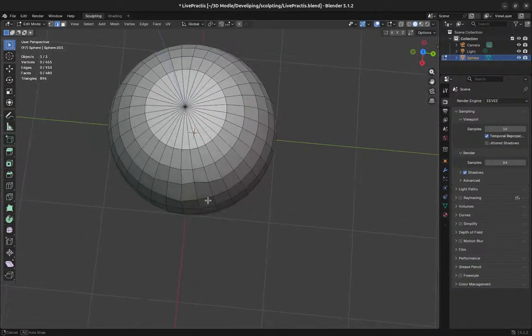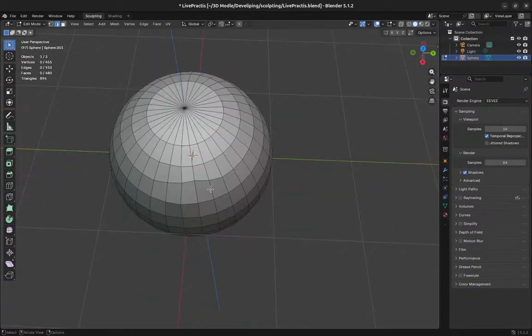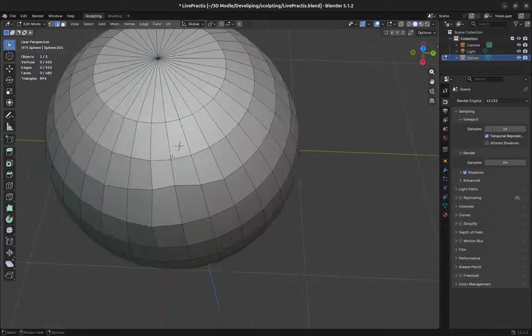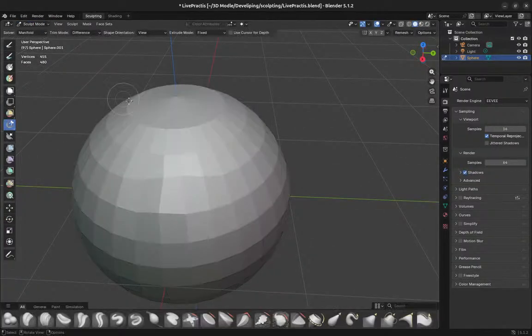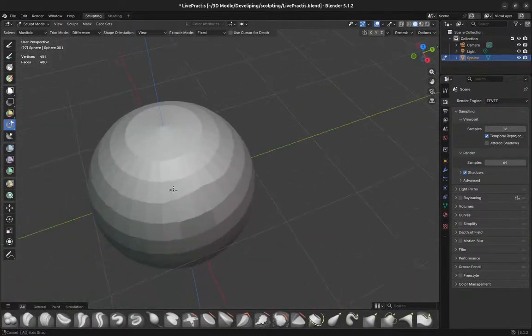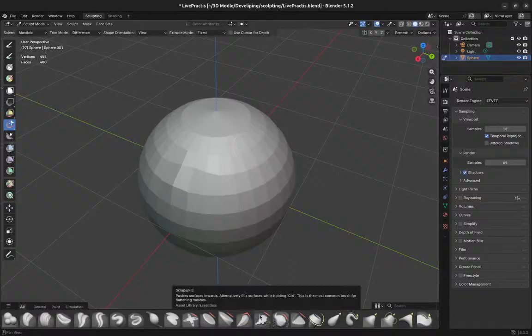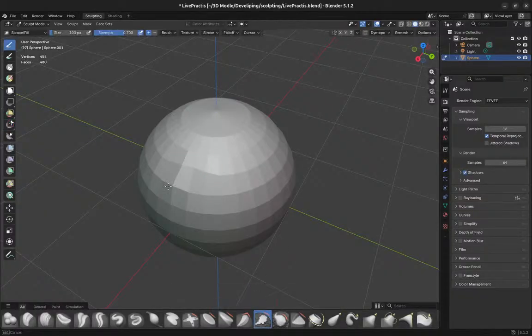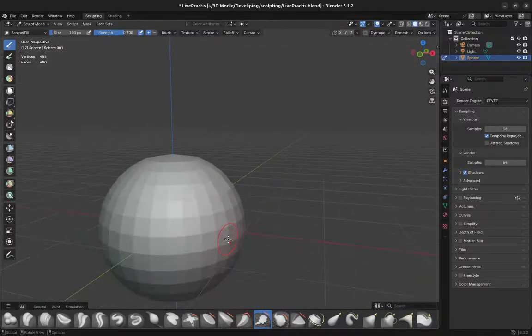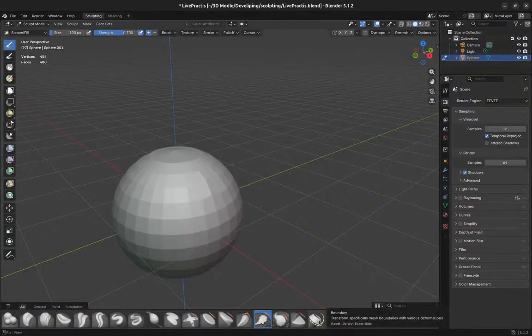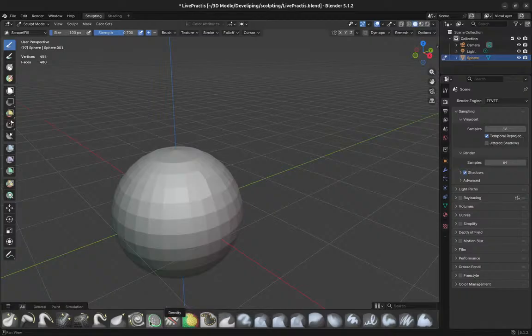Okay, so I guess I understand all that. Sculpt mode. Smooth that out. And let me see. What does this one do?